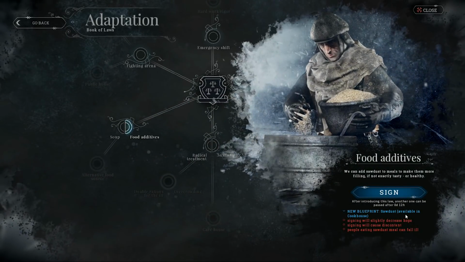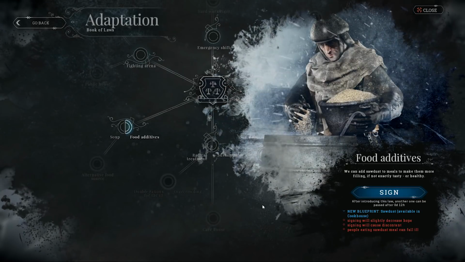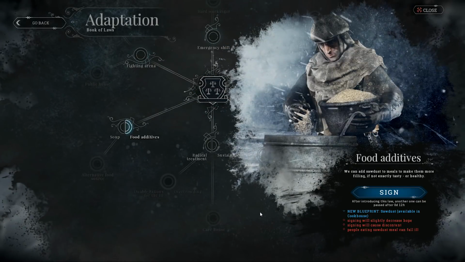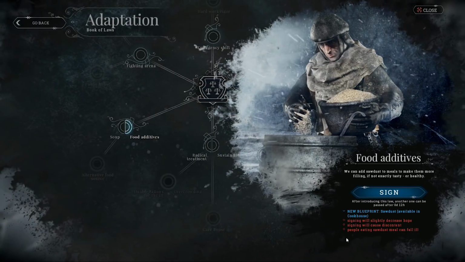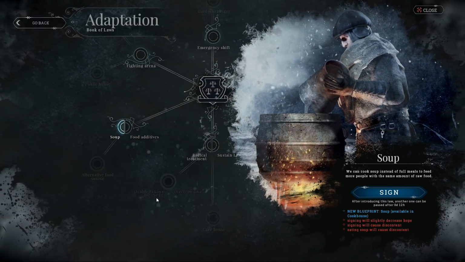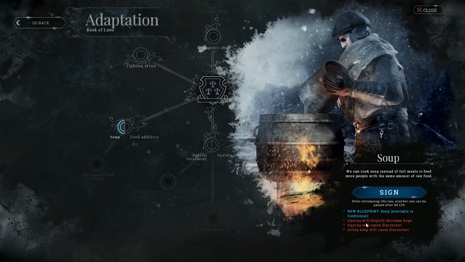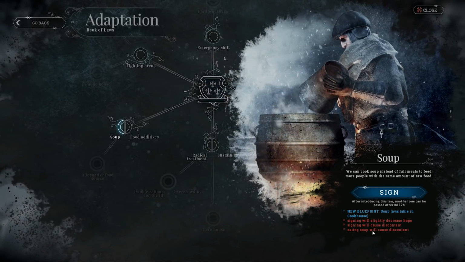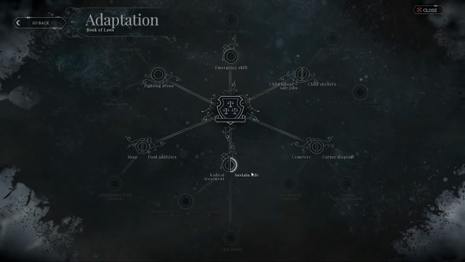New blueprint, sawdust, available in cookhouse. We can add sawdust to meals to make them more filling, but not exactly tasty or healthy. Signing will slightly decrease hope. Signing will cause discontent. People eating sawdust meal can fall ill. Yeah, I'll pass on that. New blueprint, soup. Okay. Signing will slightly decrease hope, cause discontent. Eating soup will cause discontent. I don't think we need any of that just yet.